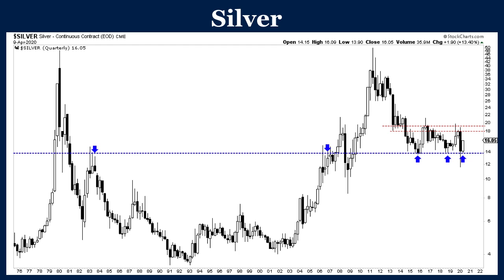If you look at the monthly chart, and this is the quarterly chart here. So on the monthly and quarterly chart, if you just look at a line chart of those, you don't see the crash. So this is why closing prices are important. You look at the quarterly chart here or the monthly chart, silver never closed below that support at 14. It only did it on the weekly chart, only once, so it popped back above it. So I mean, that is a bear trap and a false breakdown.